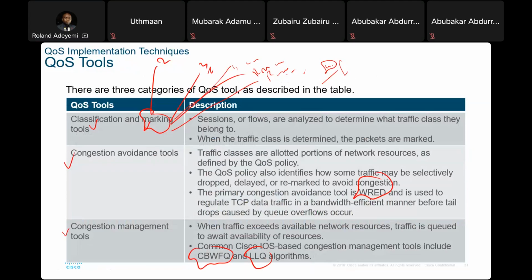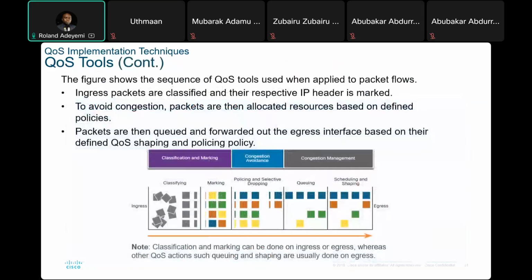To implement this is very simple, at the command line. You cannot imagine, compared to a GUI environment, how simple these things will be. Even at the command line, if you understand the concept, you'll be able to implement it without stress. So I can't go beyond that. This is what they are saying.